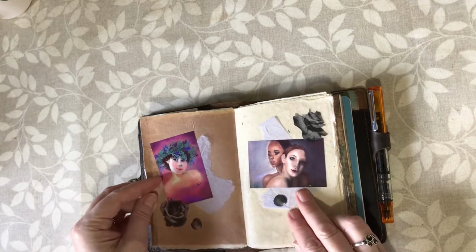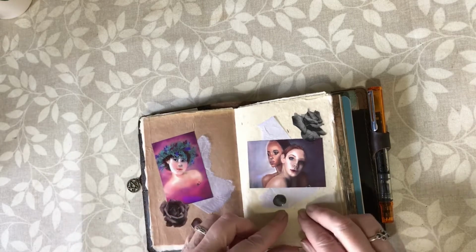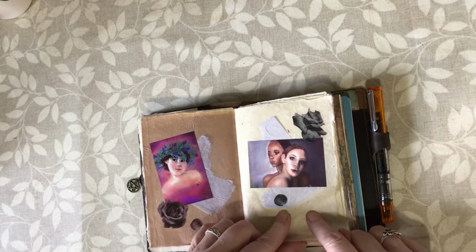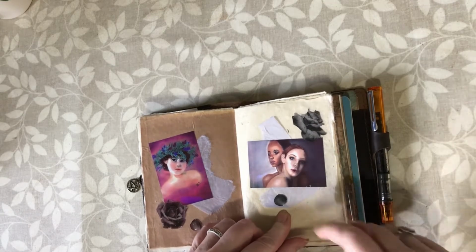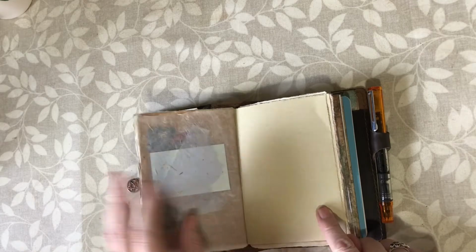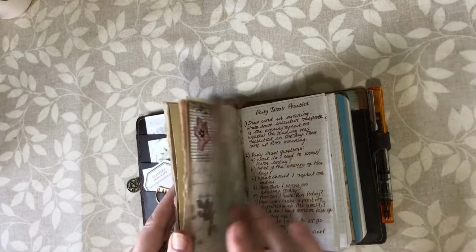So here we have some heads. That's soft pastel again, the girl with the lavender. I don't know if you can see, they're very small. And that's another soft pastel painting I did of heads. Again, 2 heads in this one, but I really liked how that one came out. I was really proud of it. I think that's all I have in here at the moment, but if I do something which is bigger and I can't keep in my journal, I'll take a photograph and keep it in here.